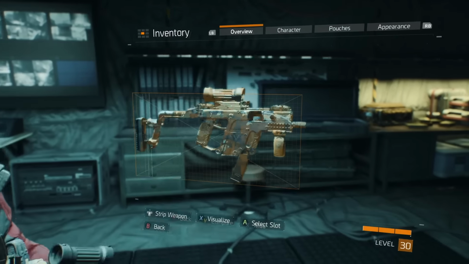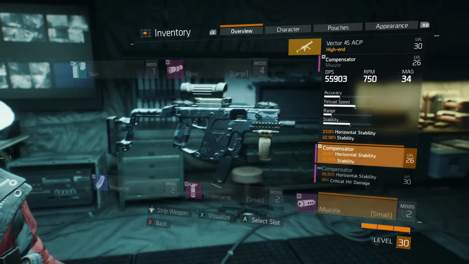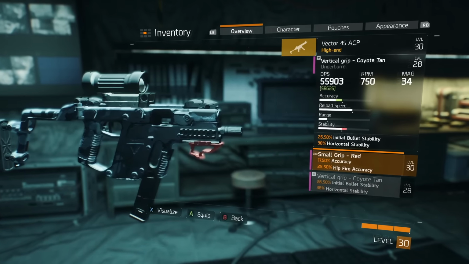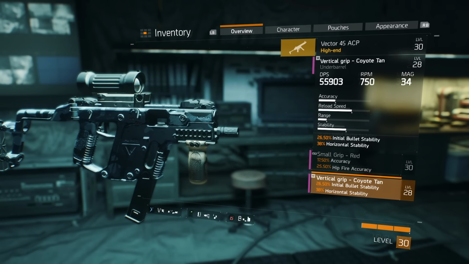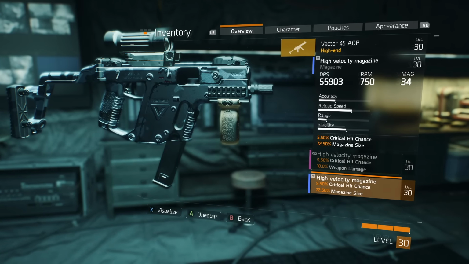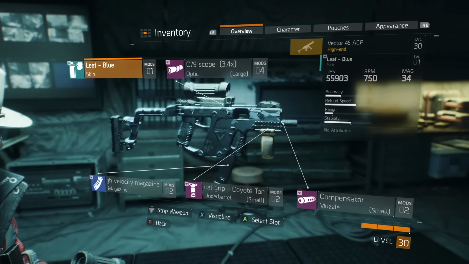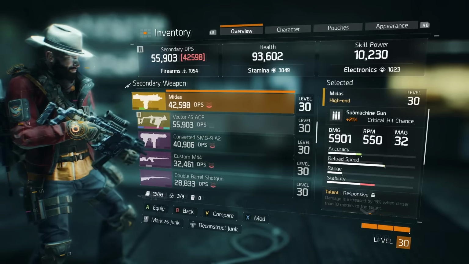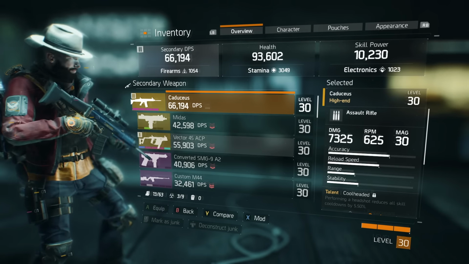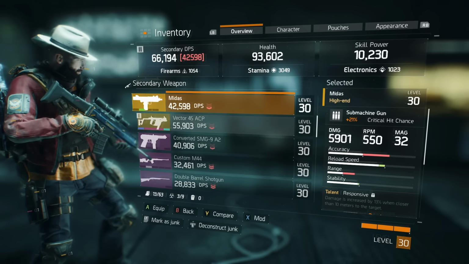I'm running the Vector 45 ACP, which is a pretty decent SMG, and I believe is one of the best SMGs in the game. But until you get the higher end, this is going to do you just spiffingly. On your weapons, I'm going to definitely recommend to go for the critical hit chance, just because that's going to absolutely add so much more to this build and make it an absolute powerhouse.